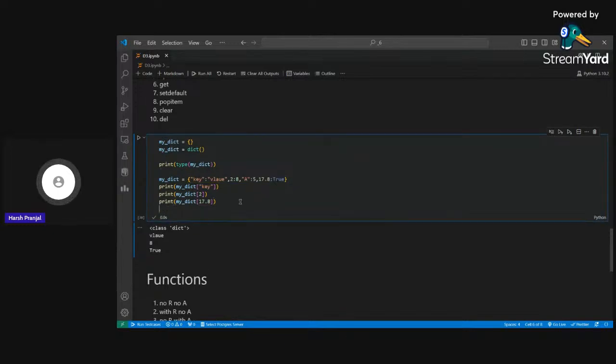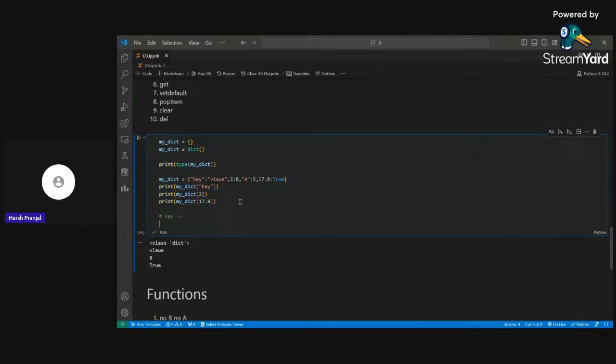Now there are certain rules to create a key and to create a value. From the above example, you can see that we can create a string as a key, an integer as a key, a float as a key, right? But we cannot create a list as a key. It is not allowed.